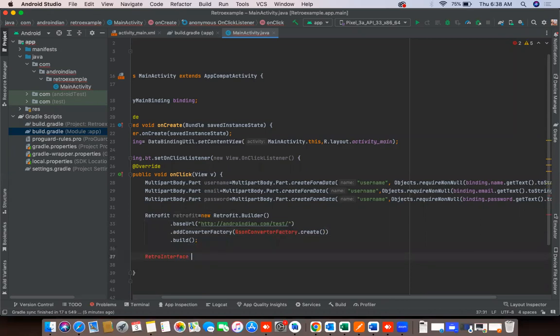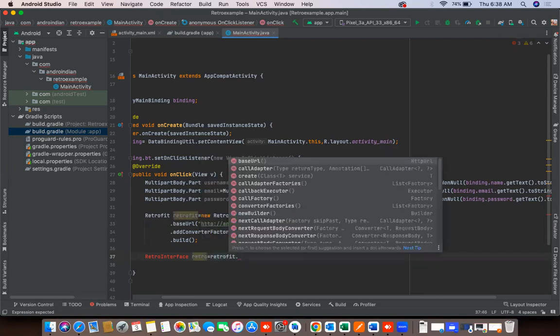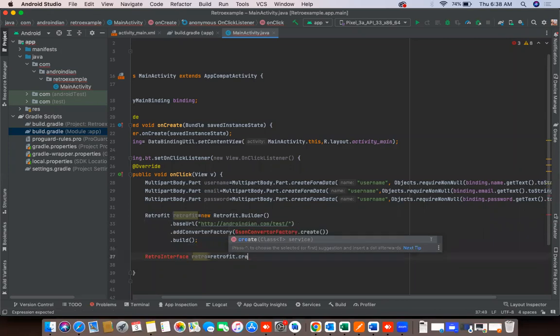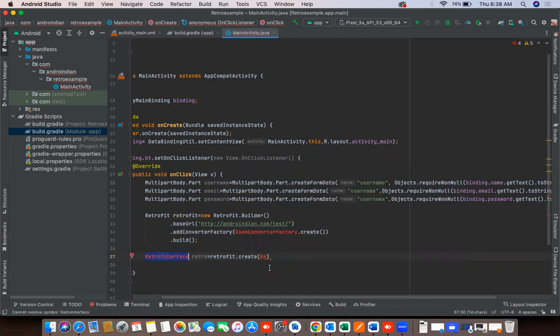So RetroInterface something equal to retrofit dot, whatever we defined above, retrofit dot create. Here we have to add the same name again, dot class. That is the interface class we have to declare here.